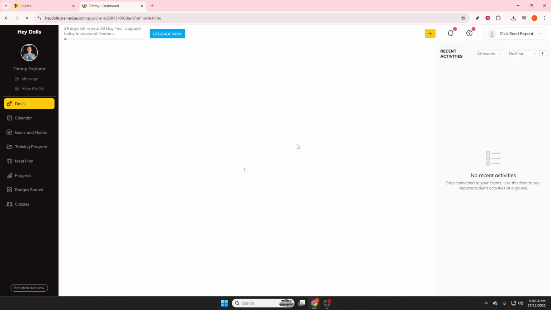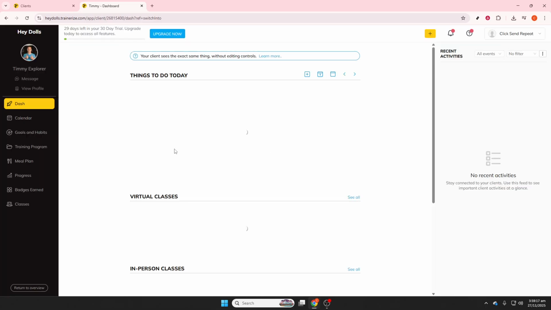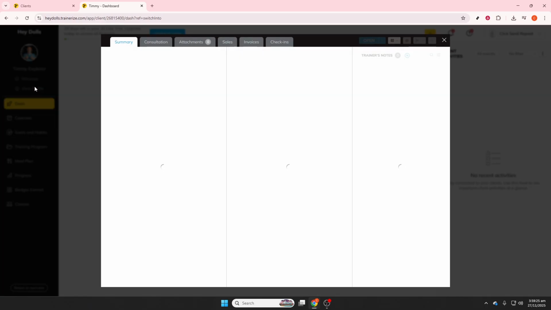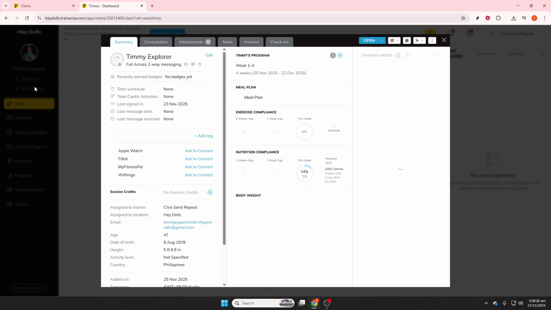When the profile opens, you'll land on the client's dashboard, which shows their activity and settings. In the top right corner of that dashboard, click the three dots, the menu with the stacked dots. That opens a drop-down with additional options specific to the client. The exact wording you see can vary by account or version, but you're looking for the option that controls access. It may read Pause Client, Freeze Account, or Suspend Access. Select that option to move into the freeze setup.